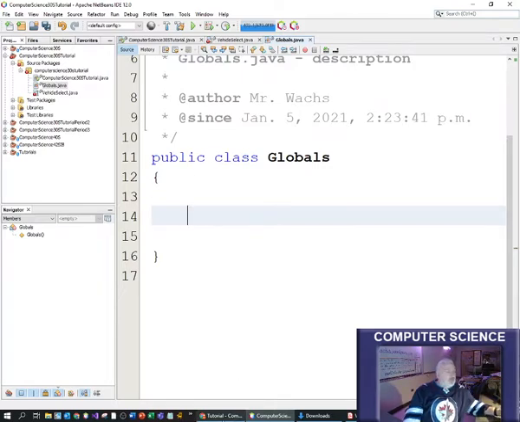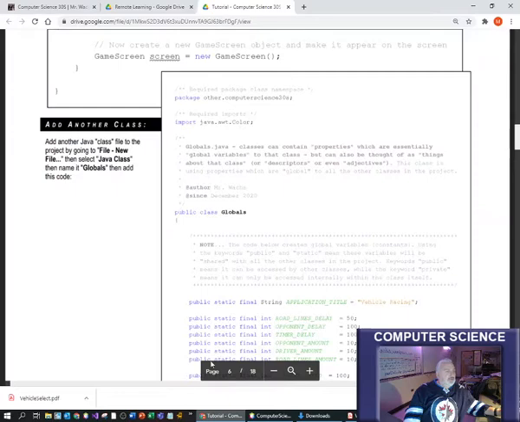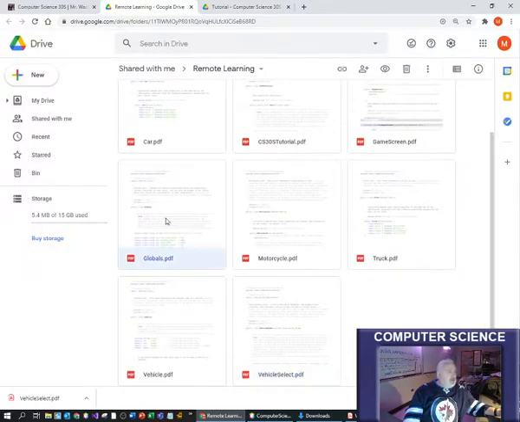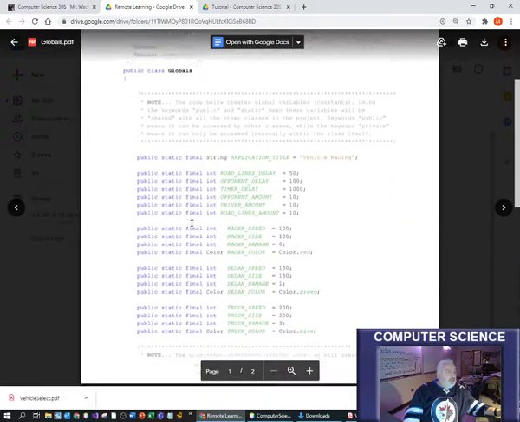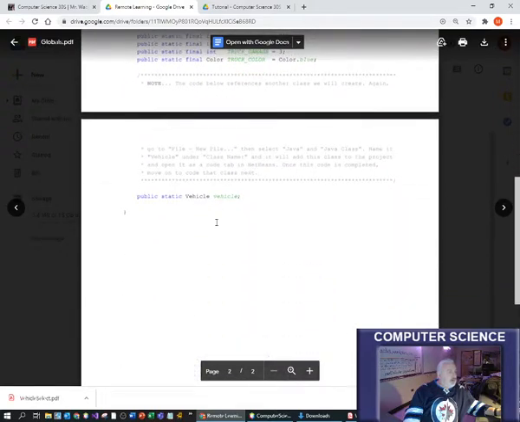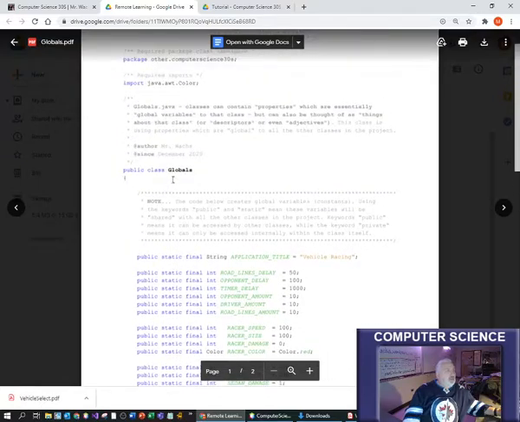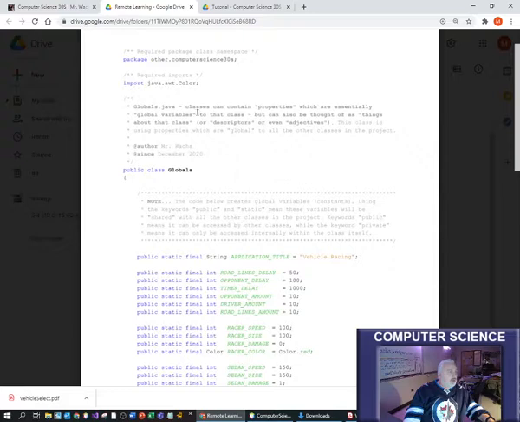Now you can type it if you'd like, but what I'm going to do is once again go back here, find the PDF called globals. You can see here it's just some code right here. It's not that much. Some comments and stuff. This time I think I'm going to also take the comments just to show you how you can do that quite quickly.